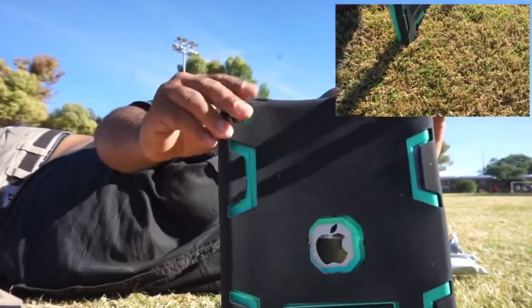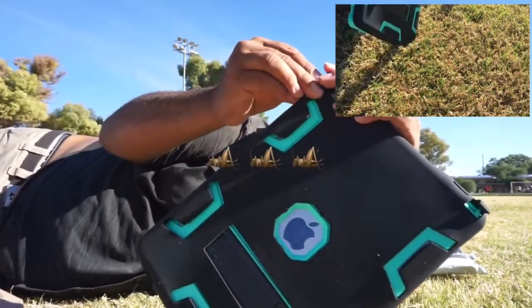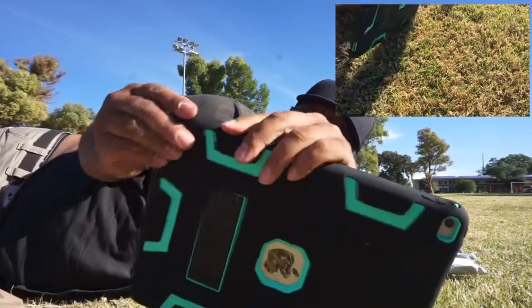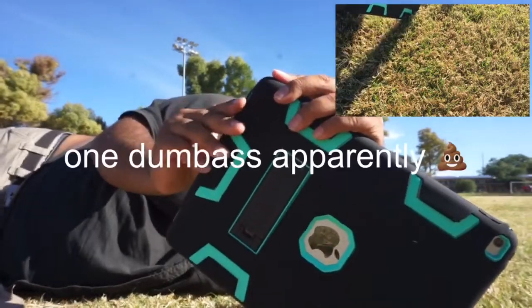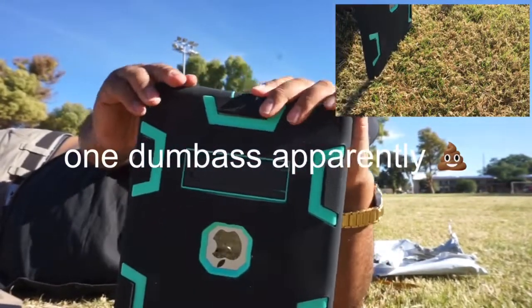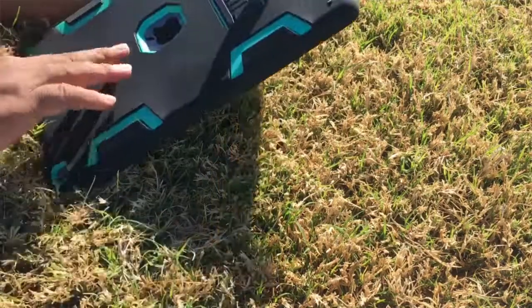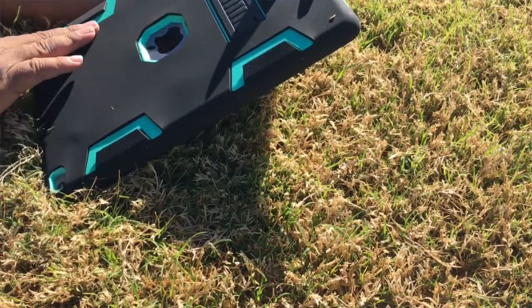Are you entertained? Come on, we can do this. How many people does it take to put on a case? We got it. Oh yeah, this looks clean, dude. I'm a fan, bro. I am a fan. This rubber feels so nice.